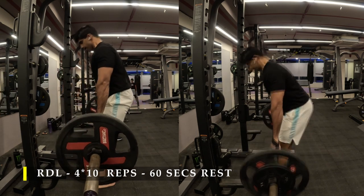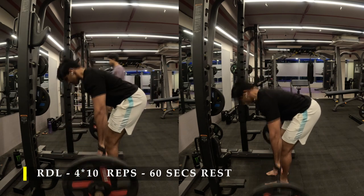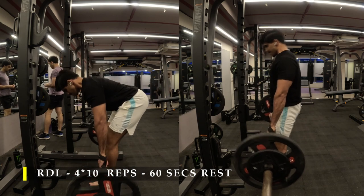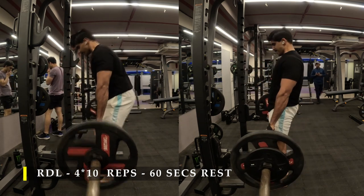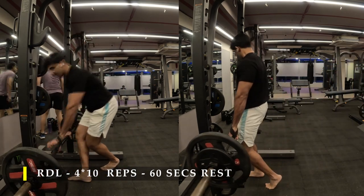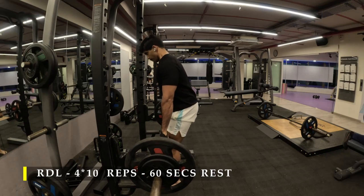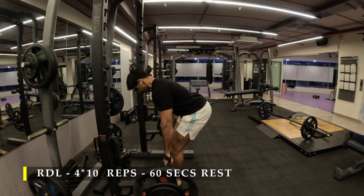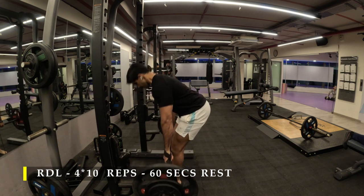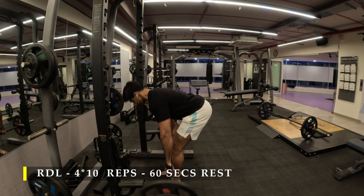Even with this weight, as you can see in both the videos side by side, my form remains absolutely the same. No matter what weight it is, your form has to remain the same. Keep driving your arms behind so that your back remains straight. The bar is always in contact with your body, and once you go down, you go down by pushing your glutes as far behind as possible, trying to touch that imaginary wall and feel the stretch in your hamstrings. And when you want to get up, you don't want to pull the bar — you want to squeeze your glutes in and push yourself into a straight posture.